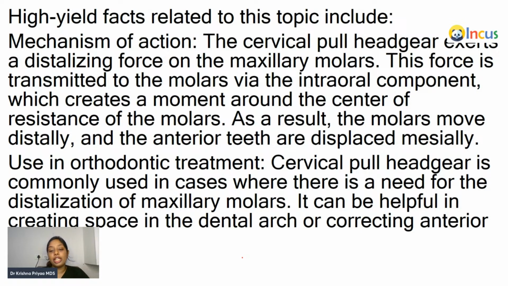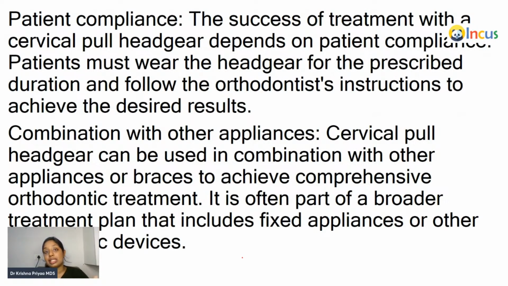Cervical pull headgear is commonly used when there is a need for distalizing maxillary molars, and it can also be helpful in creating space in the dental arch or correcting anterior crowding. So why would we need to distalize the molars? Whenever they have a class 2, they want the molars to be moved backward so that the malocclusion goes to class 1. And also when we need to correct the protraction, in such cases, distalization of the molars is usually associated with the cervical type of headgear.